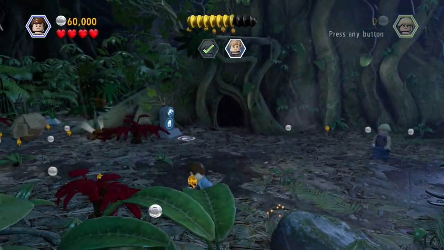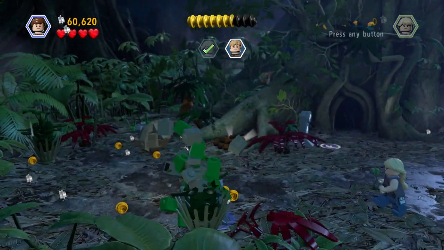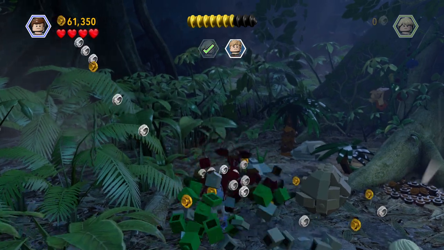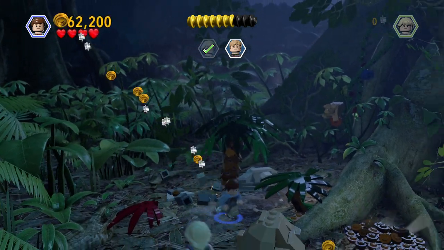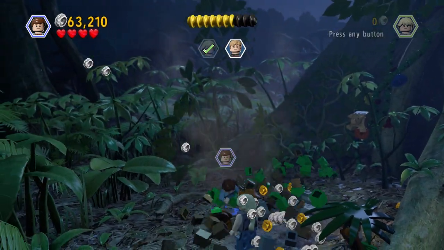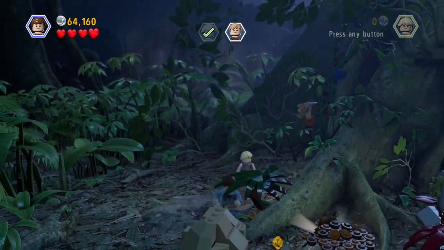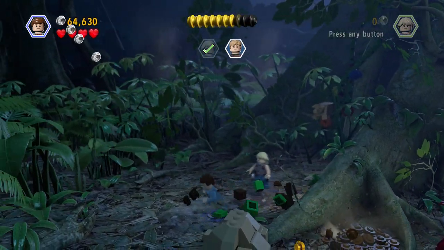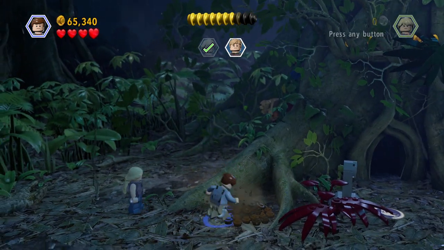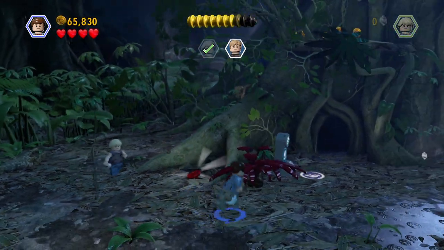Oh! I just knocked it out with my bare fist. Alright, looks like Alan can dig something up over there. Right by the tree. There's a pig in the tree, too, trying to hide from the T-Rex as well. Alright, we're looking pretty good as far as almost true survivor status. Nice.